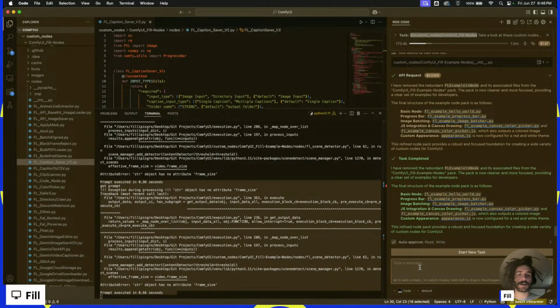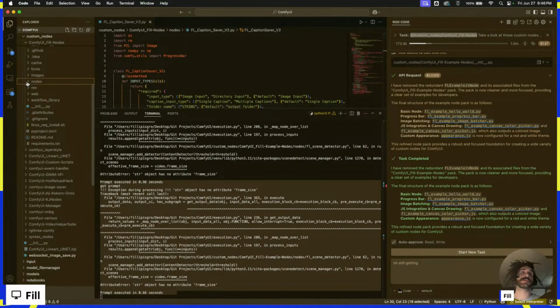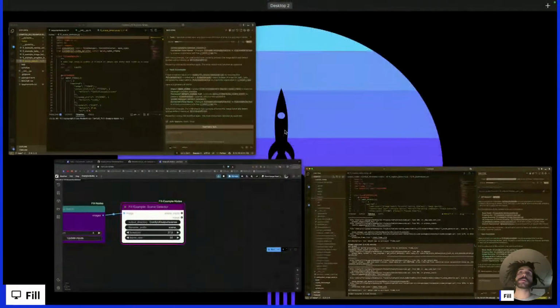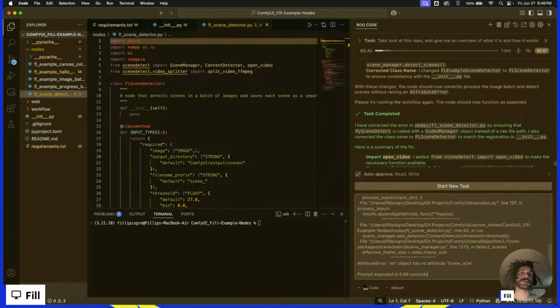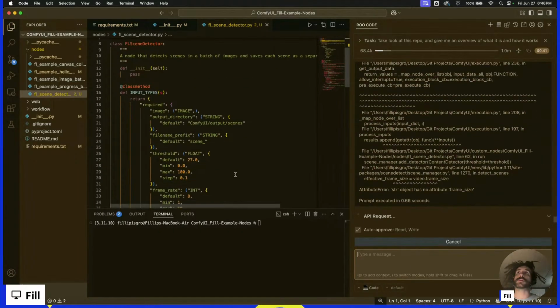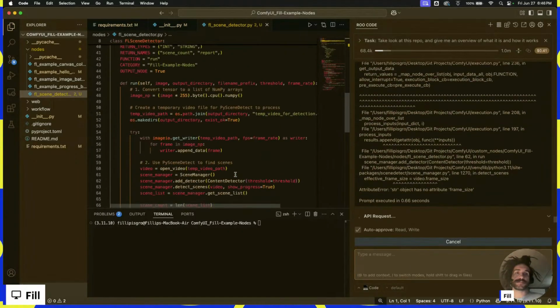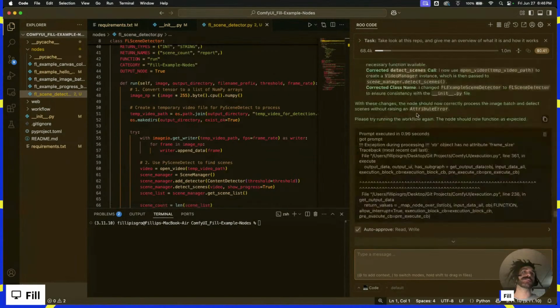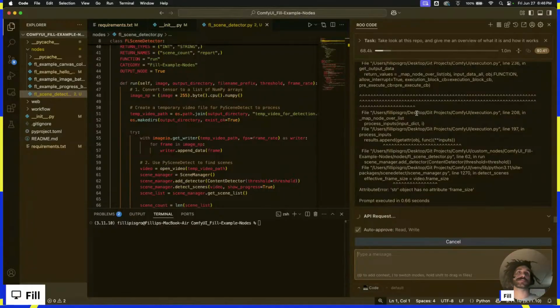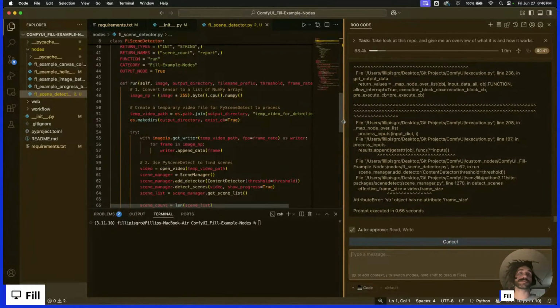I just wanted to double check that wasn't the case. Wait a minute. I think I pasted the error in the wrong spot, to be completely honest. I definitely did. That's hilarious.